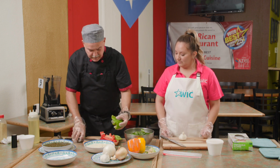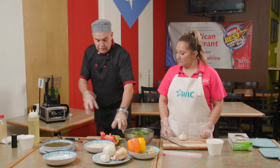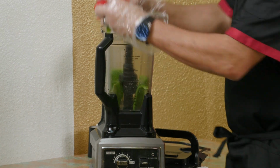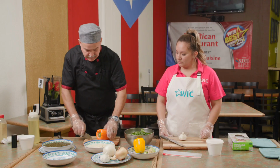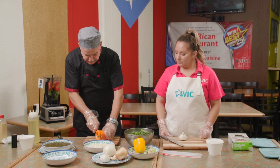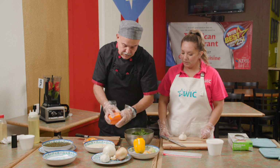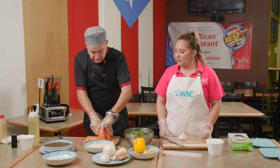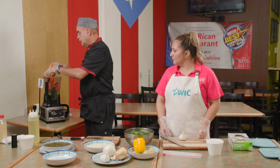That's the best. You're gonna add the green peppers, the red peppers. You can add some sweet orange or yellow pepper. Right, so the orange and the yellow bell peppers are going to be a little sweeter than the green. Exactly.